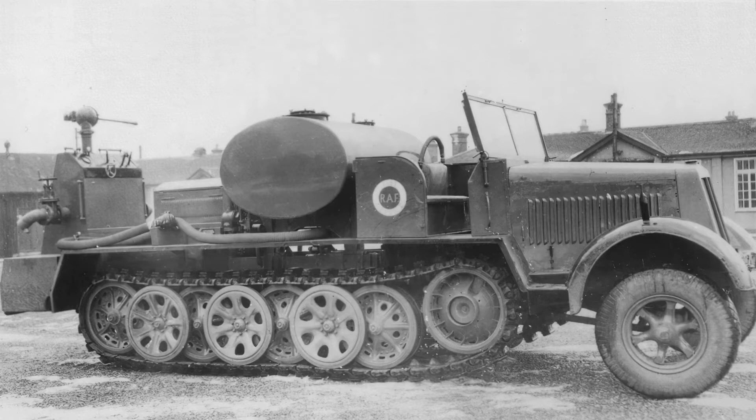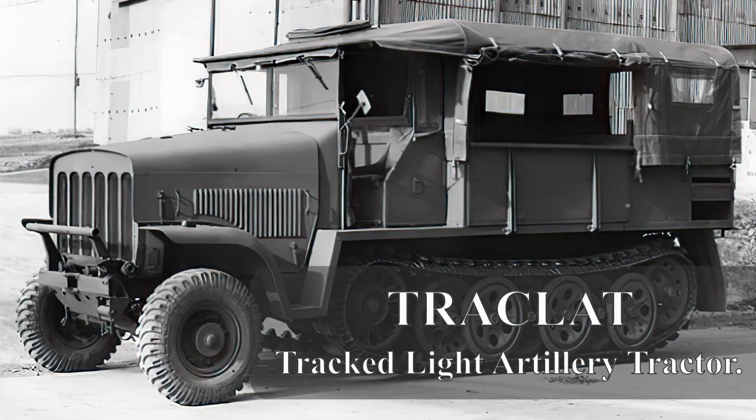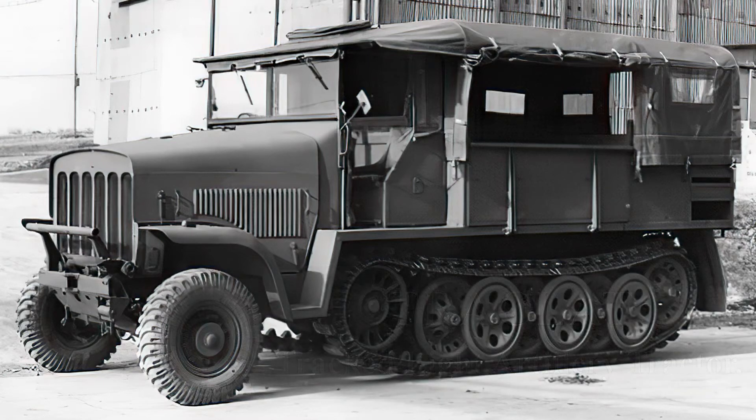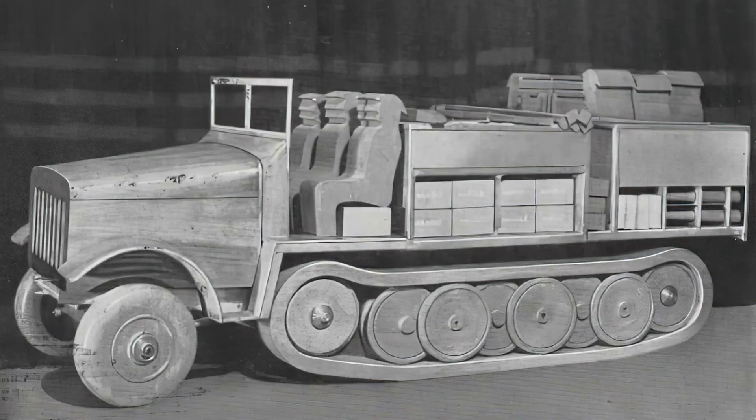Some of these vehicles were pressed into British service, working with the RAF, while others were dismantled and much of the technology reverse-engineered. Within a year the British had copied and remade their own version of the German half-track under the name of the Bedford Tractor, or TRACLAT, for Tracked Light Artillery Tractor. It wasn't a pure clone — changes were made, notably the steering was switched over to right-hand drive, and the road wheels, while keeping a similar look, were slightly different, with a new 320mm wide track designed to replace the German ones. Many of the other parts were taken off Bedford trucks; the front wheels were just a standard pair of unpowered Bedford wheels, while the engine was a six-cylinder Bedford truck engine delivering 136 horsepower. Unlike the German vehicles that depended on the wheels to steer, the TRACLAT worked more like a conventional tank, adjusting the speed of the track either side.